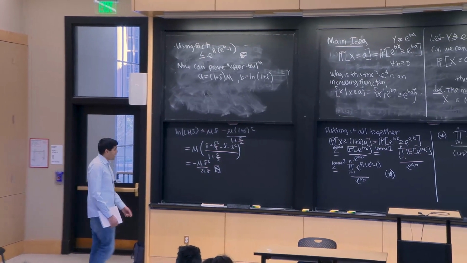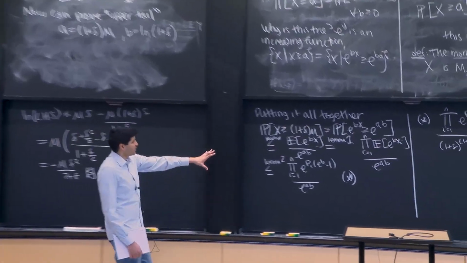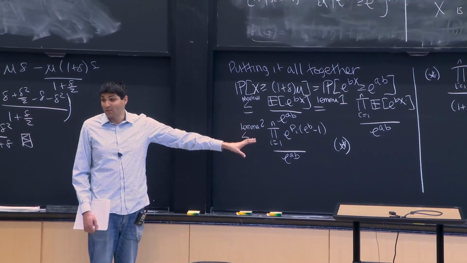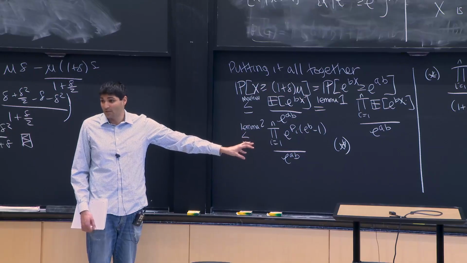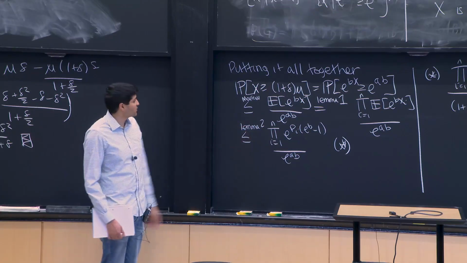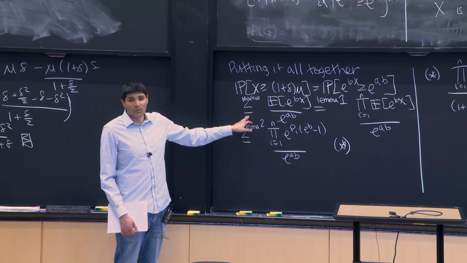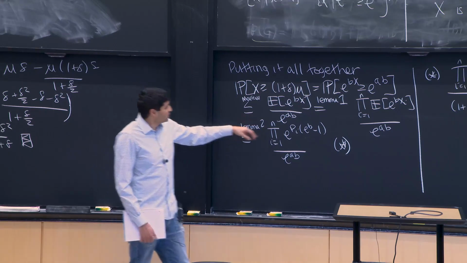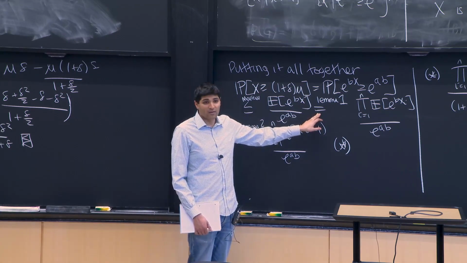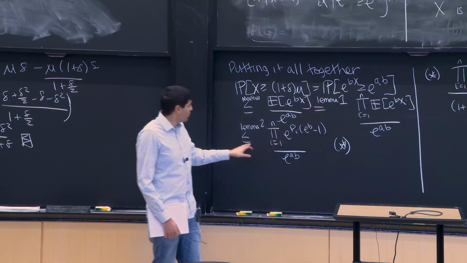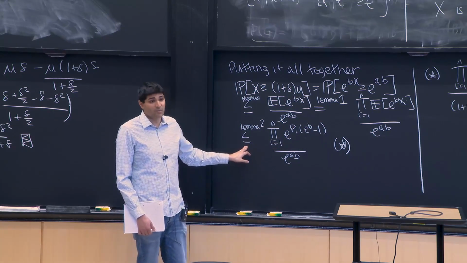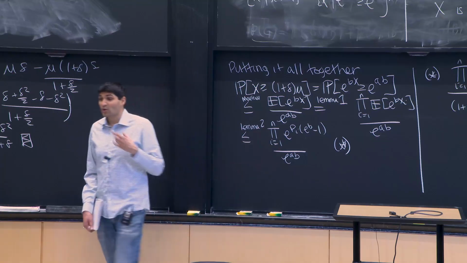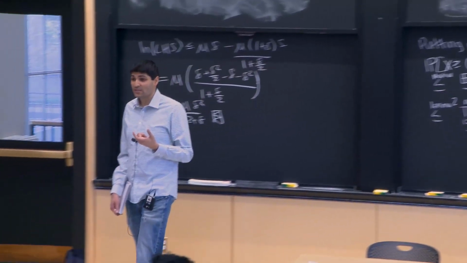So now, when I have this architecture of the proof just sitting on the board, it becomes a lot easier to think about each individual piece, right? That's the advantage of presenting it this way. Did I use Bernoulli here? No. Did I use Bernoulli here? No. What about here? This was the place I used it. So that's what I meant when I said that the Chernoff bound can be adapted to many different settings.